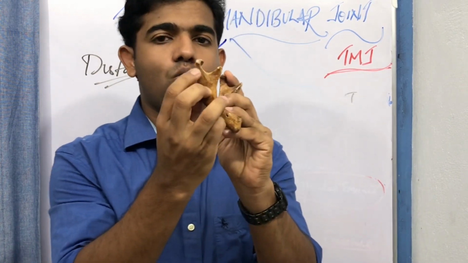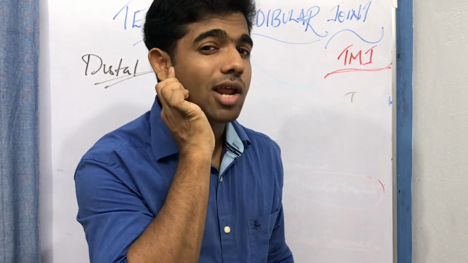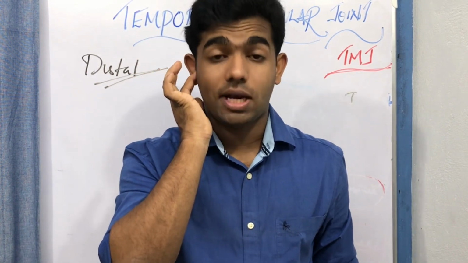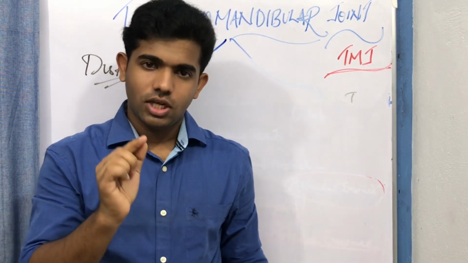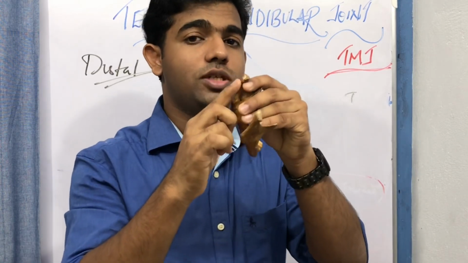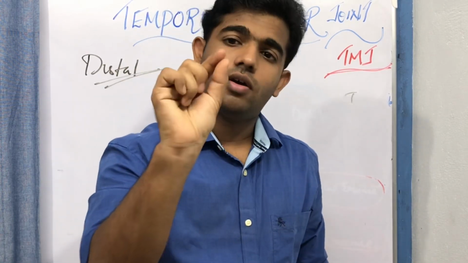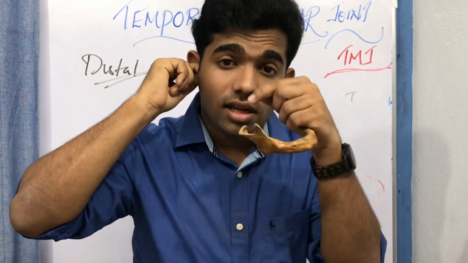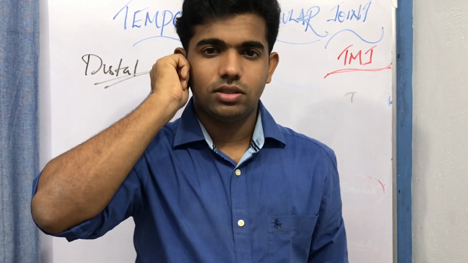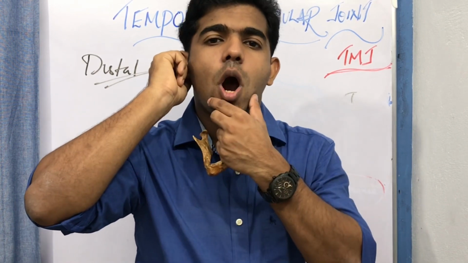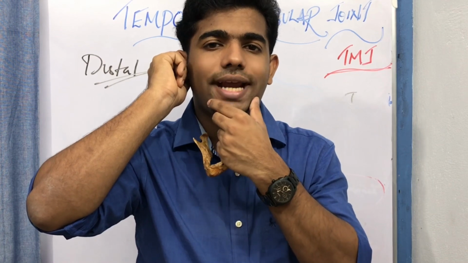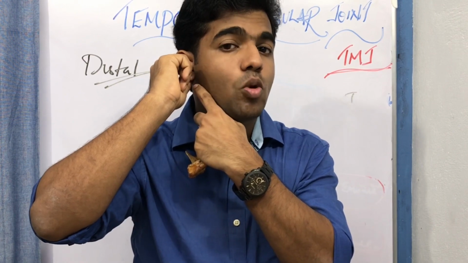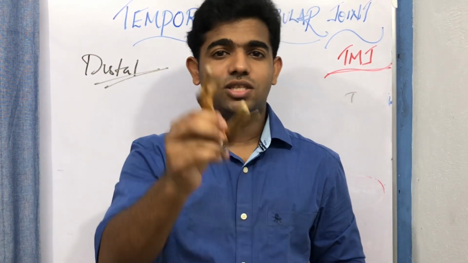The lateral pole is quite palpable, and you can palpate your lateral condyle. Yes, all of you can try it out. This is your lateral condyle. And of course you can even palpate the posterior part of the mandibular condyle. Just put your fingertip in the external auditory meatus, slightly anterior and inferior. Place it over there and just open your mouth, protrude and retract your mandible. Here you can feel this very clearly. You can feel the movement of the mandibular condyle. That's just for fun.